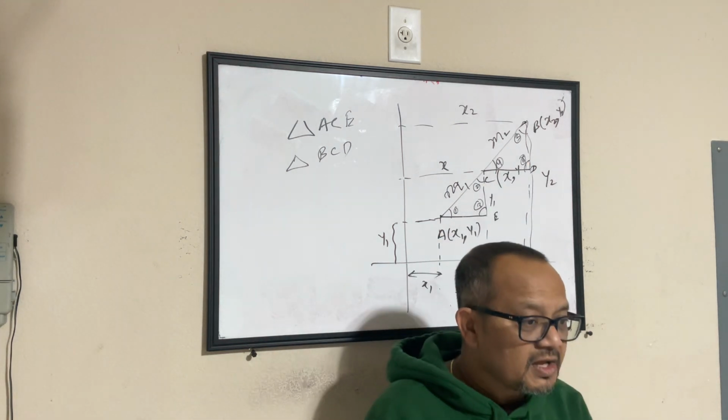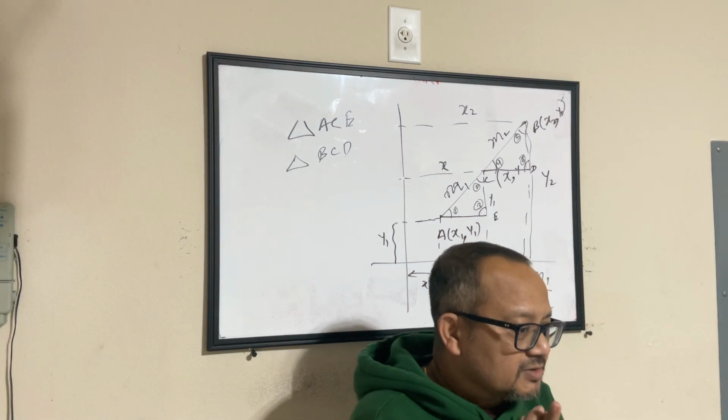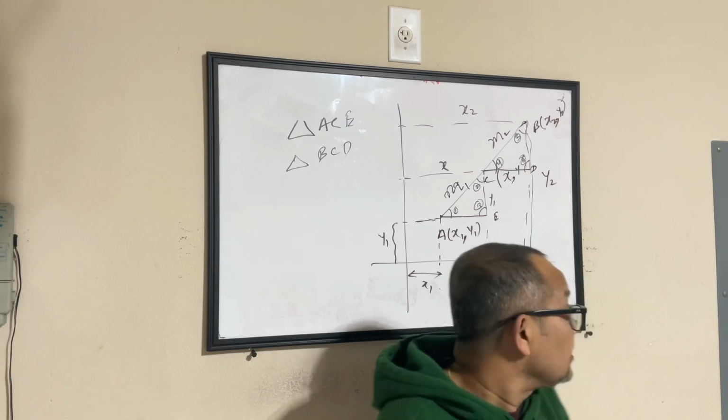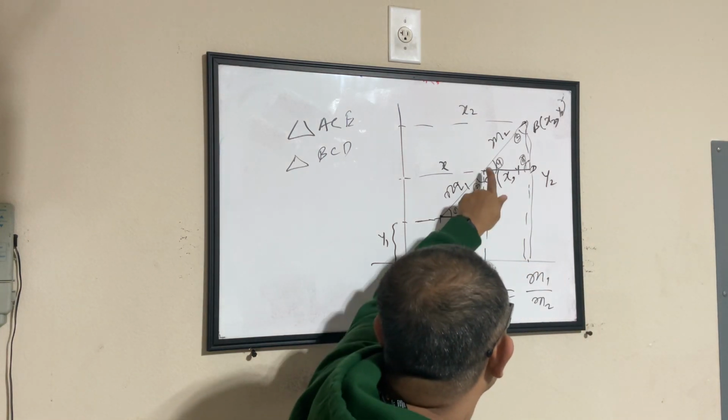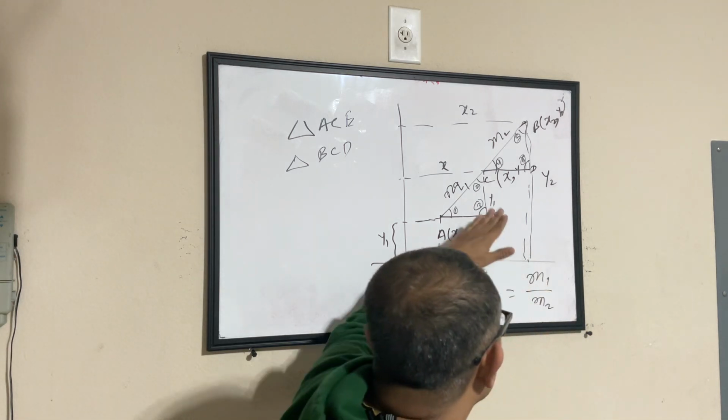Okay. Yeah. So here's the thing. So yeah, Rihan, you want to add something to it? 1 and 4. 1 and 4 are corresponding angles. Okay. Makes sense. So look at this.